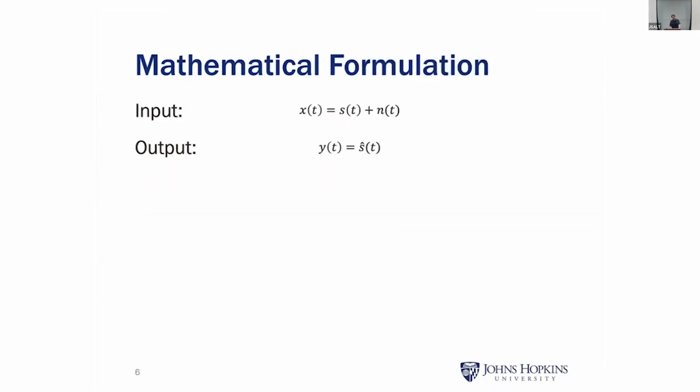So one of the fortunate things about the speech enhancement math is that it can often be very, very easy. In this case, the input to our system is going to be the time domain signal x of t, that we're modeling as simply the sum of s of t, which is our target speech, and n of t, which is just all the interferences. Then what we're trying to do is output y from our system, which is simply an estimate of the s. So you can think of this as either trying to estimate the s or maybe remove the n.